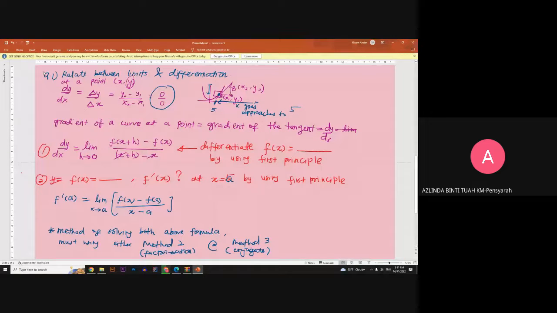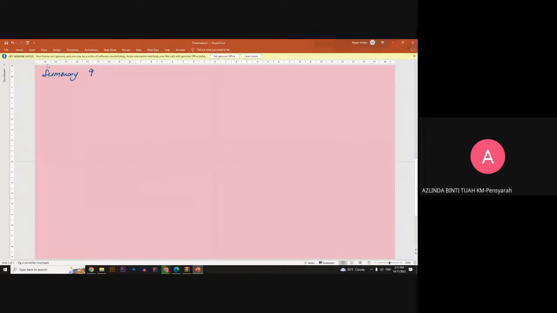So in chapter 8, 0 over 0 sama ada method 2 ataupun method 3. So that's all from 9.2. There are two formula. Okay, now I'm gonna explain about 9.2. 3 classes sudah cover, so saya hanya akan buat summary sahaja untuk 9.2. For H06 kita akan cover besok. So I'm going to explain 9.3 actually sekarang ni, tapi briefly summary for 9.2. 9.2 is talking about the rules of differentiation.